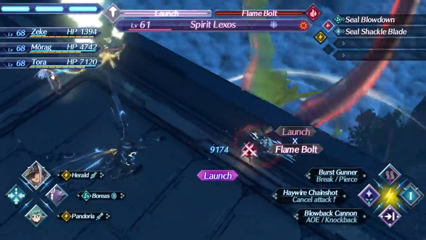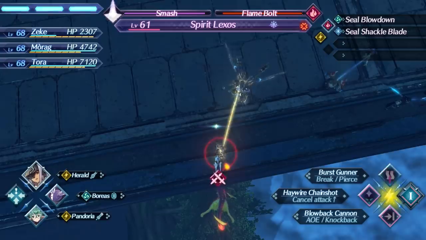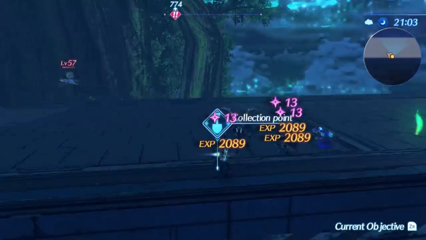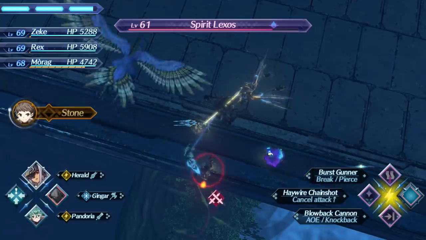Topple Arts work on him. Oh, come on, guys. You're really gonna launch? You smashed him dead. That was the greatest emotional roller coaster I have ever experienced. Wow. We even got a level up on Zeke for that. Wait. It landed on the tree below.